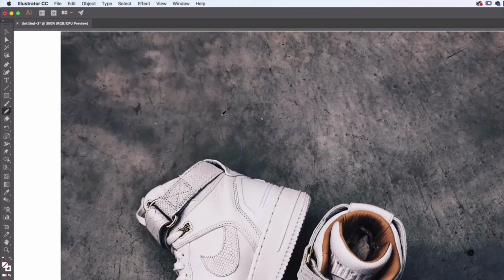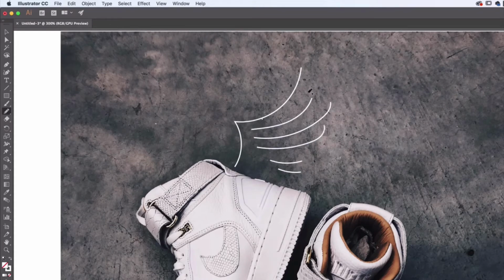So I'm going to draw this. And you can see, oh, look how good those lines are. So much nicer. I want a different kind of one. And I want this kind of wing thing going on. You can see those curves. I'm just clicking and dragging pretty badly. I don't like that one. I can delete them by clicking the black arrow, hit delete on my keyboard, back to my pencil tool.